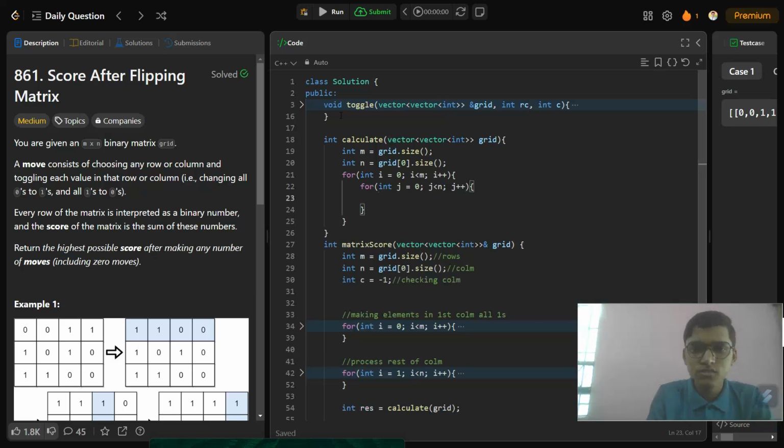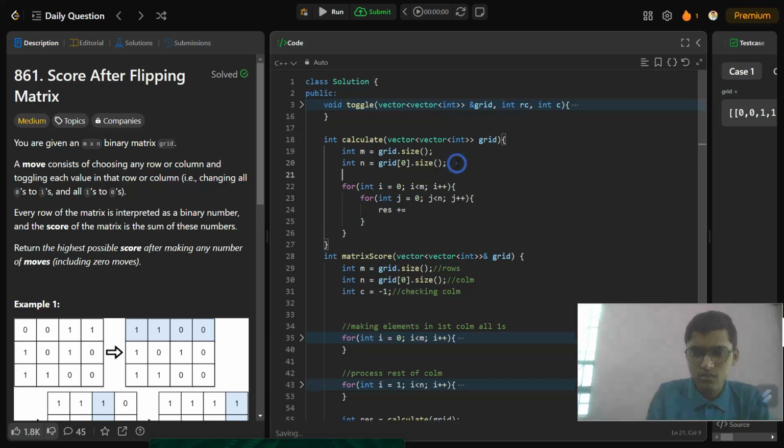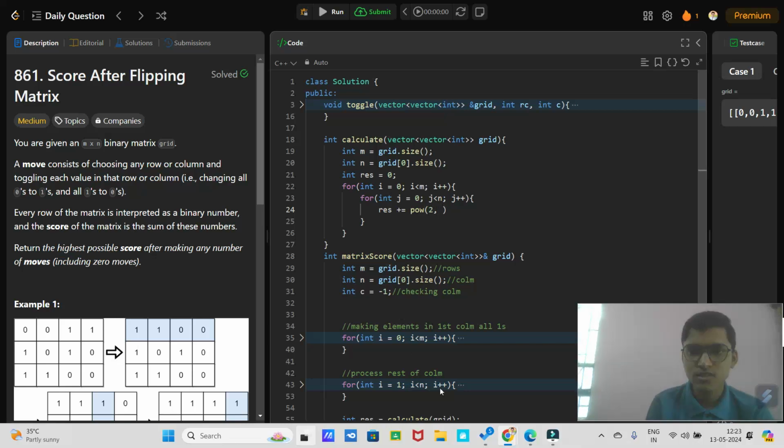What we are doing is we are using the power function basically. We store it in result, and result is equal to 0. Result plus equal to power of 2 power. Let's understand it.